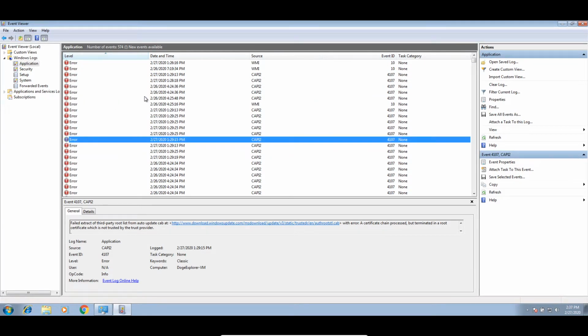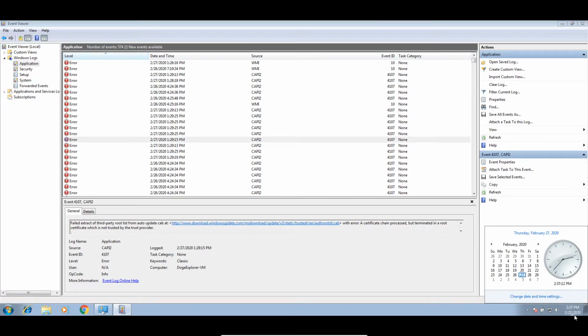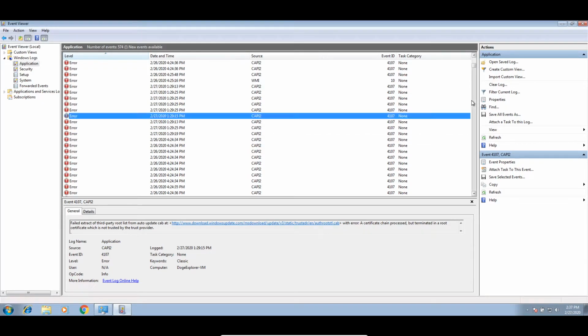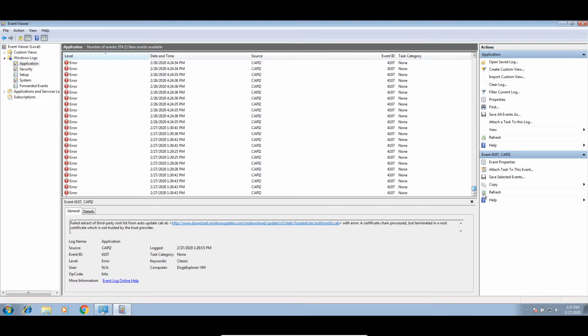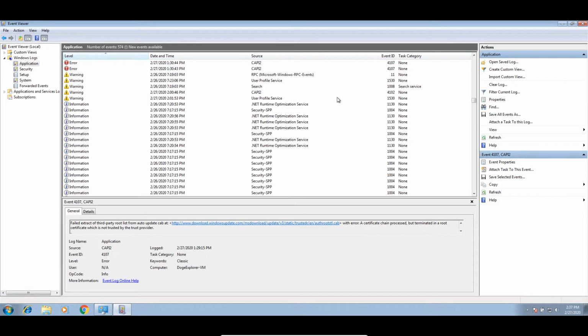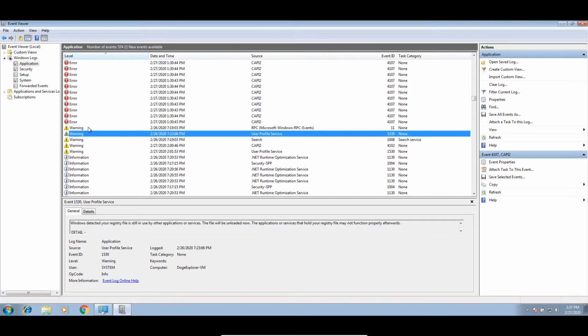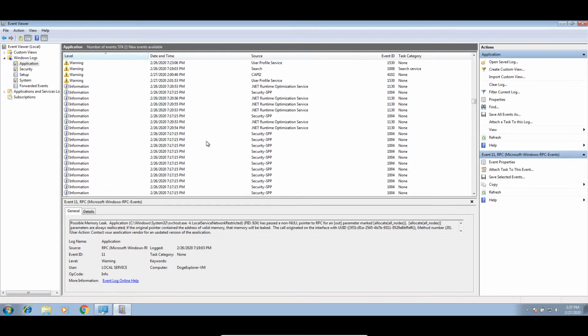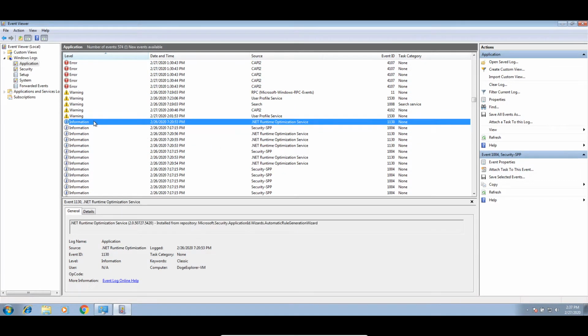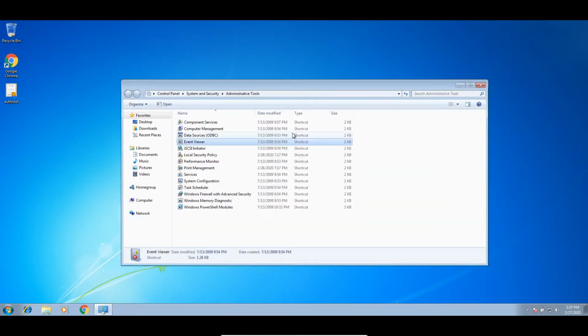And warnings, you shouldn't be worried about it. However, if it continues, I highly recommend you check it out. Information, do not be worried about that. If I can show you an example of information. Come on. There. This is the warning message. You shouldn't be worried about that too much. I think it will display a warning or something like that. Information, do not worry about that. It'll just literally log important and essential things.